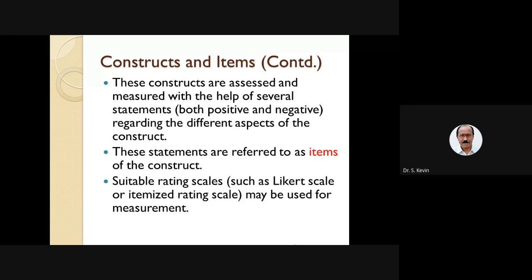A scale will be used, an agreement scale, a suitable rating. We have a Likert scale or itemized rating scale. We'll be studying about the different scales in the second half. So these scales may be used for measurement. So this is what we are going to do. We have a dimension which we call a construct. We have elements, and these elements are converted into statements, and we use a scale to measure the agreement to the statements.